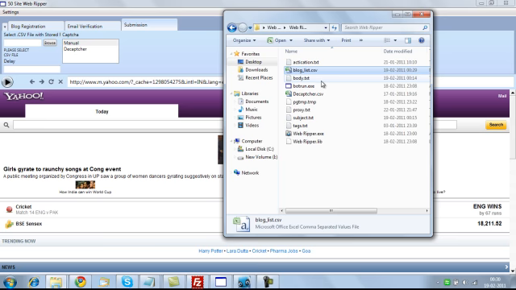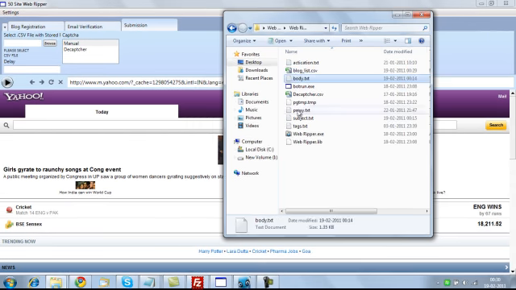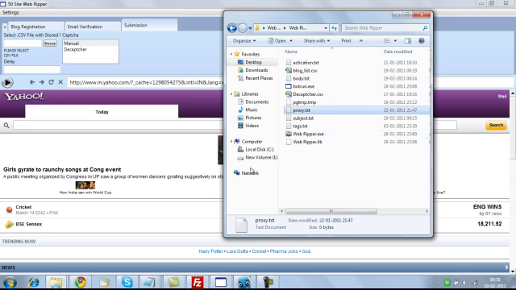Other than this file, there's a body.txt file that contains the body for your messages, for your articles that you want to post. It supports spin tags as well as HTML tags. This is the proxy.txt. Here you can define your proxies in the proxy:port format, and it will use a random proxy while submitting your articles for each of the websites.